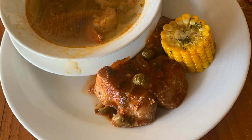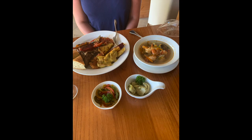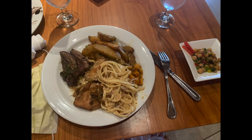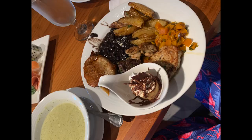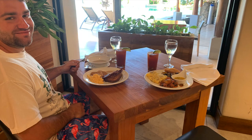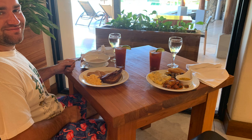And they're going to have different soups. The soups, man, oh man. Even if you aren't a soup person, you've got to try them out. They're just that good. And then they have pastas for lunch and different kinds of seafood. They're definitely not skimpy on the servings. Because of COVID, they served it to you, but you could just keep going up and up. They even had sushi one day. That's crazy, sushi at the buffet. And look at me, goofy but happy.